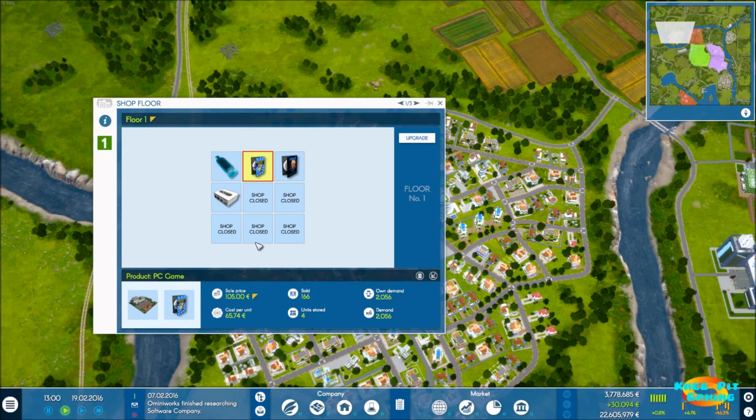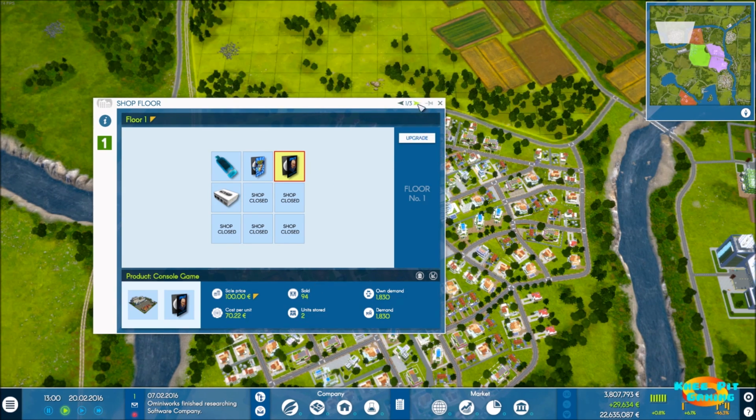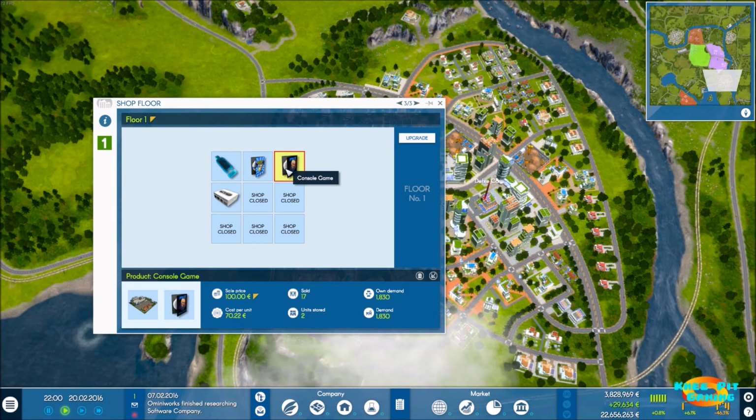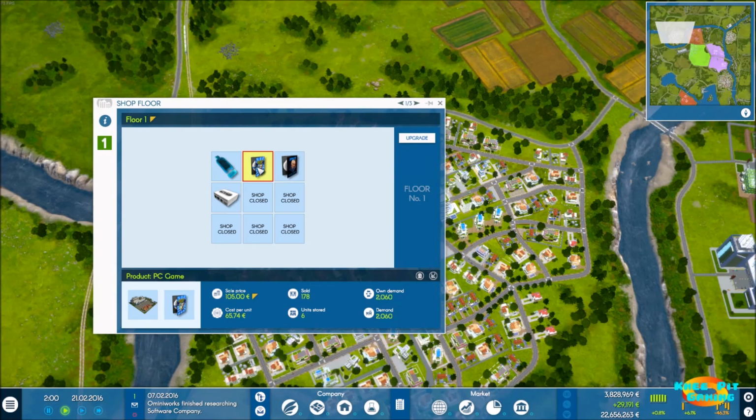So yeah, we're selling a lot. We're selling all of those. I think we got room to increase there as well. And then we look at our console games. We've got 115 of these. As you can see, we're not storing these things. They are being sold. So we've got room here.